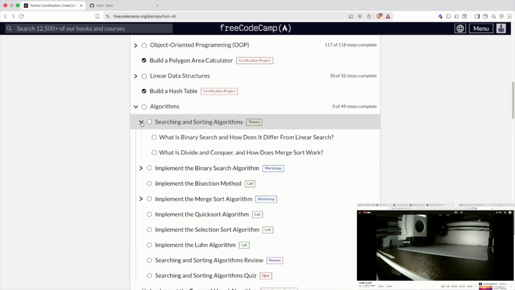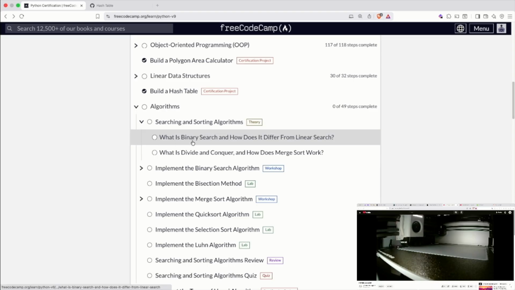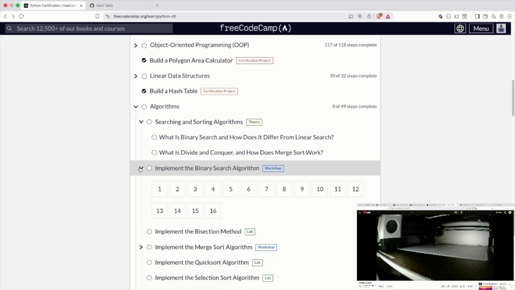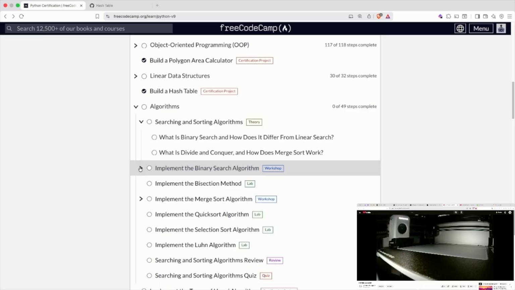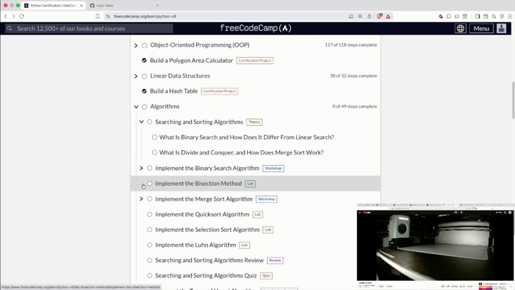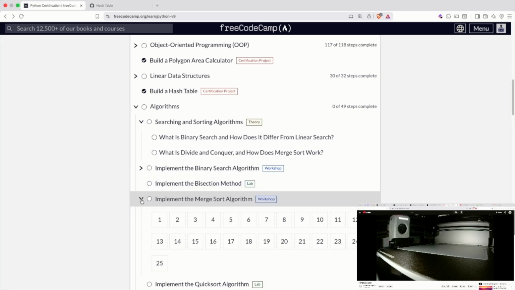So next time we'll do these two theory sections, and then we'll do the implement binary search algorithm, which I actually created my own binary search as I read through this because they give you a good example. Implement a bisect method, which is basically the same thing. Implement a merge sort.